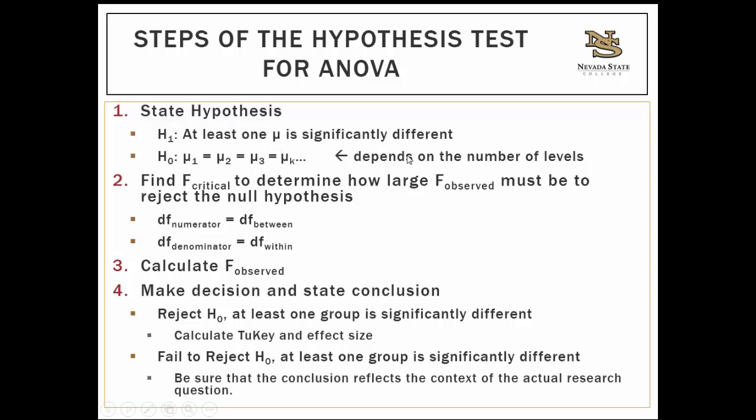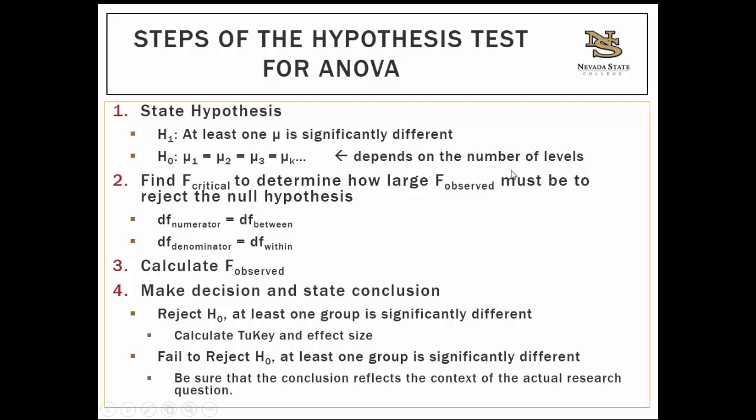We just care about what the sample tells us about the population. So if we reject the null in favor of the alternative, we are saying that we think that in the population, there would be at least one group that's significantly different with regards to the dependent variable because of the independent variable. Okay. Then our null, you simply have mu1 equals mu2 equals mu3, equals however many mu's you're looking at, right? However many different groups you're looking at. So it depends on the number of levels.